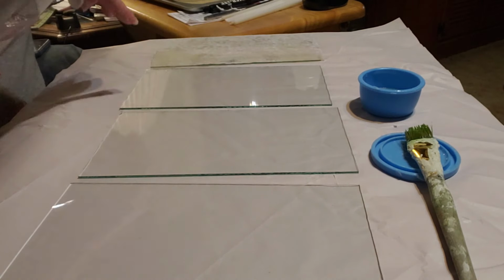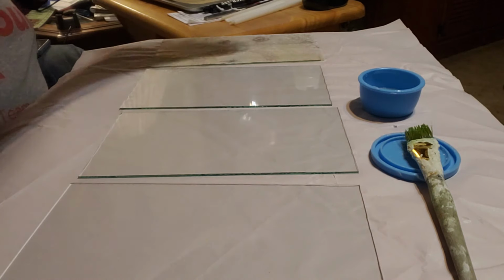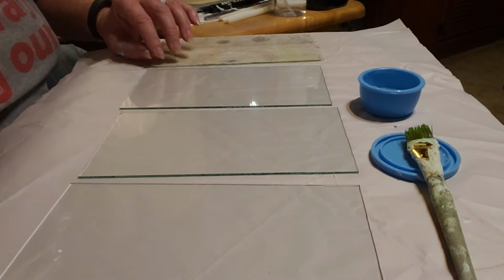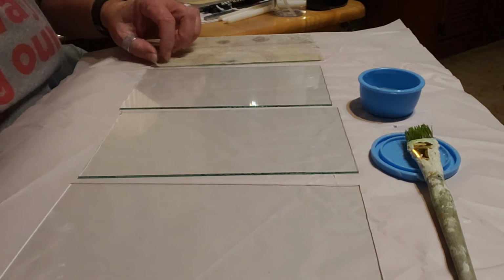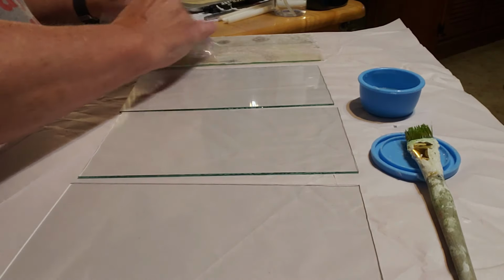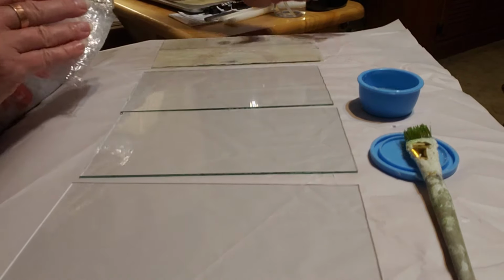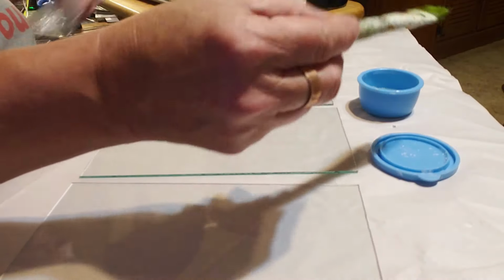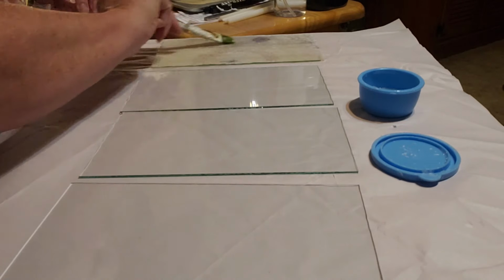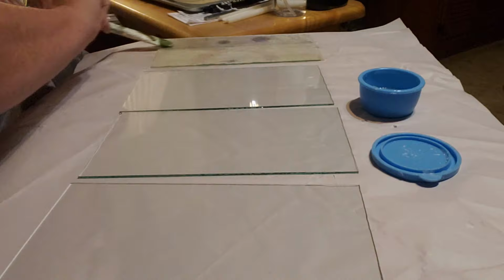And then you want to be sure, especially if you're wanting to see through it, that you spray it down again. It'll look really transparent. Found another little wrinkle right there. And then you want to lay it while it's wet so that, again, it's transparent. You want to lay down your top layer of medium.